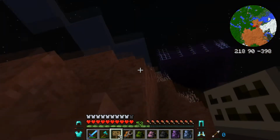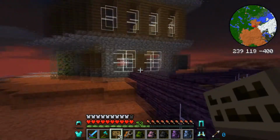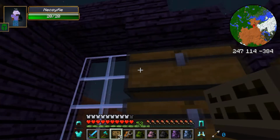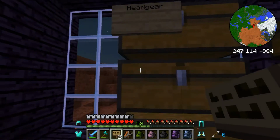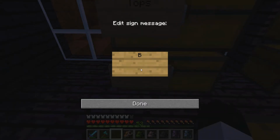Oh, did we have another armor stand or was it just the one? Just the one. Okay. Because eventually I want to use the armor stand and then put the armor that we're wearing when we're not wearing it. So we don't accidentally damage it. Well, I don't take fall damage, so... Your face. Headgear. Tops. Bottoms. Yeah, that's not gonna work.